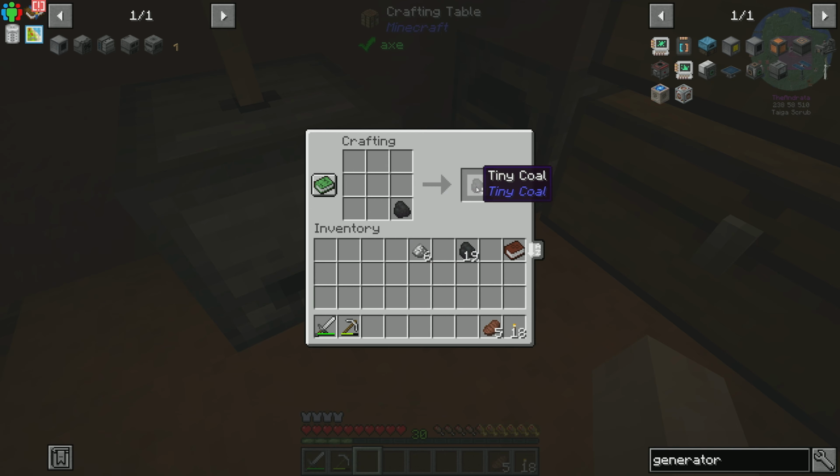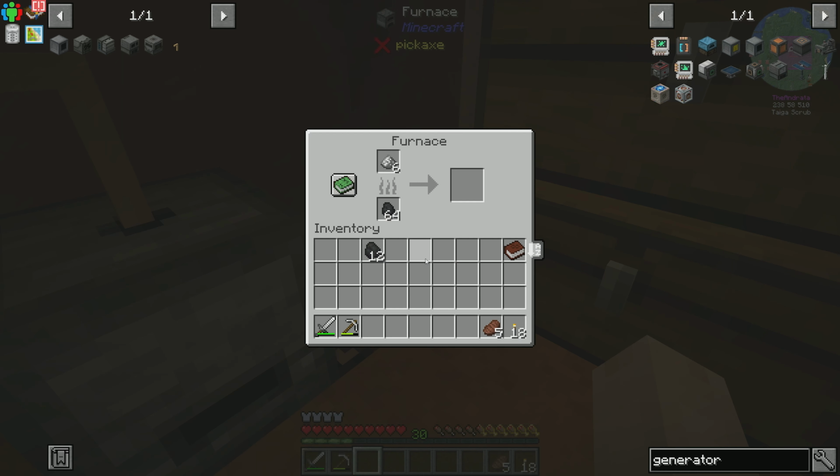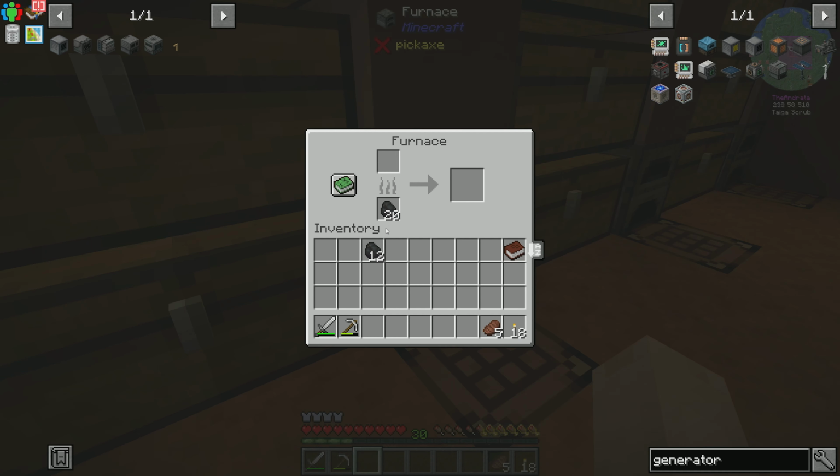If we convert this over to tiny coal, each one of these can now smelt 1 singular item. And so it stops wastage with your coal. So I always like to convert over to tiny coal if I can. So that would be another 7. Bam. So now we can smelt a whole stack of stuff, and we're not going to waste coal.